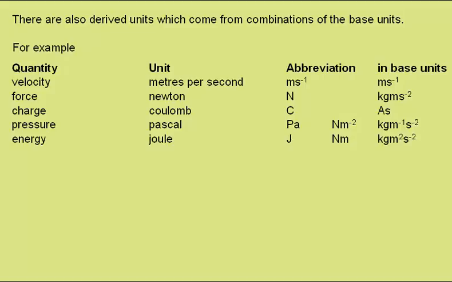And the last example, energy, with the unit of the joule, abbreviation capital J. Now a joule of work is done if 1 Newton moves through a distance of 1 meter, and therefore combining the newtons from up here we get that the joule in base units would be a kilogram meter squared seconds to the -2.